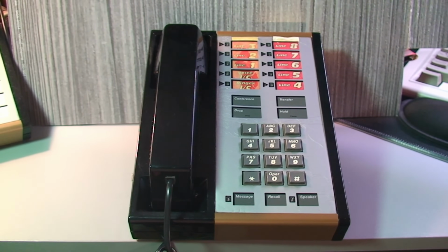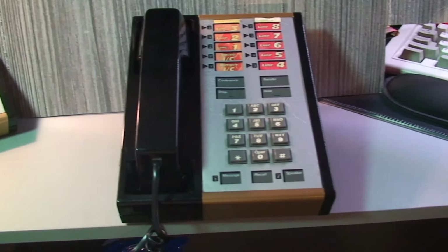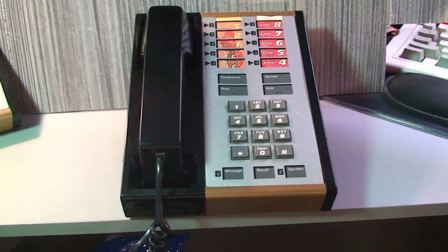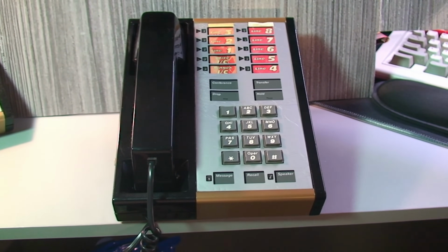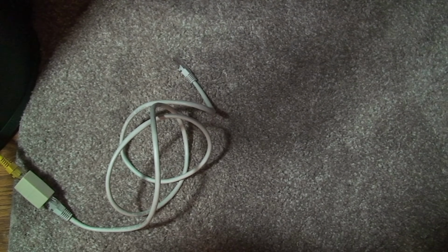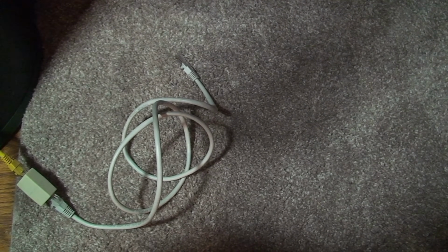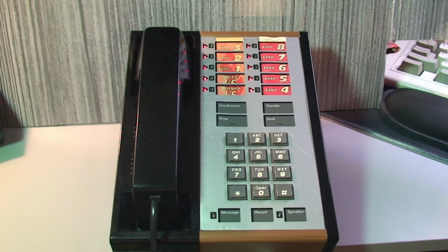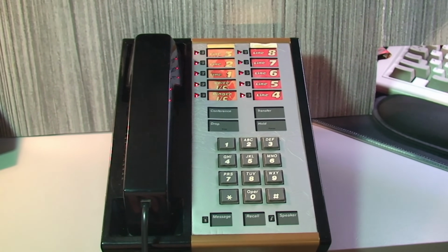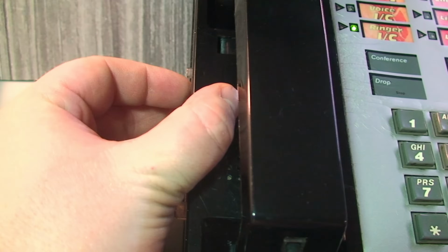Now here's where things begin to get interesting. I've got the BIS-34 receptionist phone over here, and the BIS-10 regular old voice terminal, which is what most people would have at their desk when these systems were seeing widespread use. And over there on the ground I've got the RJ45 Cat5e cable into the jack labeled terminal 15. To the uninitiated, it might sound like the phone is having a meltdown, but this is that test functionality.